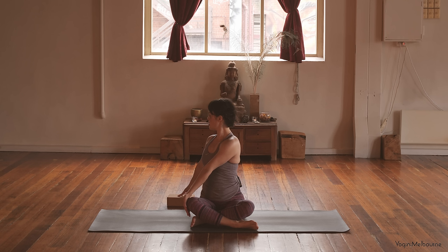Take a big inhale, grow up. Stay for the exhale, see if there's any more twist. Keep the twist, just return the head back in line with the spine. When you're ready, dropping that right ear down to the right shoulder. Just opening up that left side neck now.